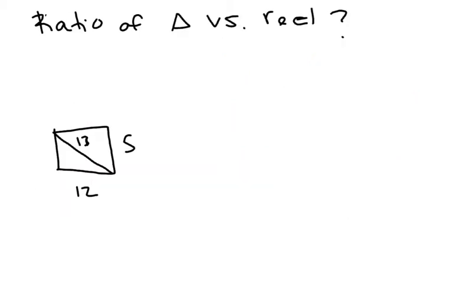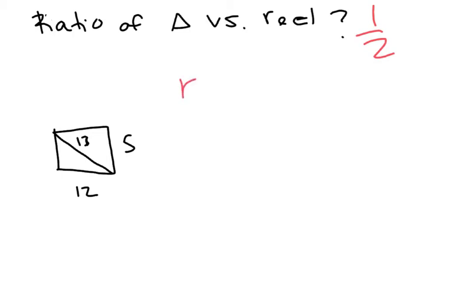Okay, this one, the ratio of the triangle versus the rectangle. This is that one you also sent me. And this is the same thing. You probably know the answer now because we've been saying it over and over, but it's just 1/2 is the relationship, okay? So that's the ratio. The ratio of the triangle versus the rectangle is 1/2. The triangle, excuse me, is 1/2 of the rectangle.